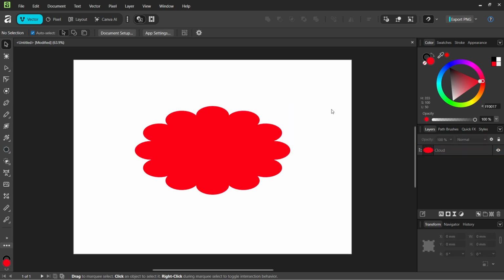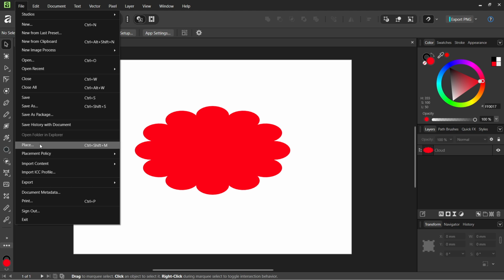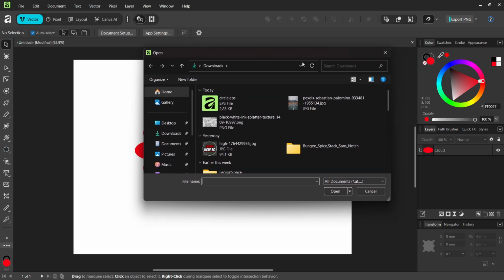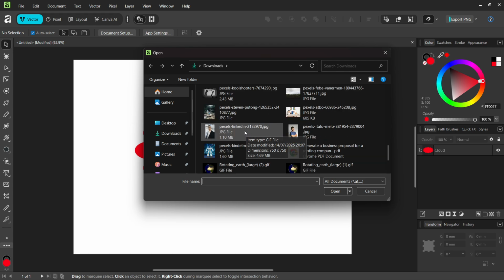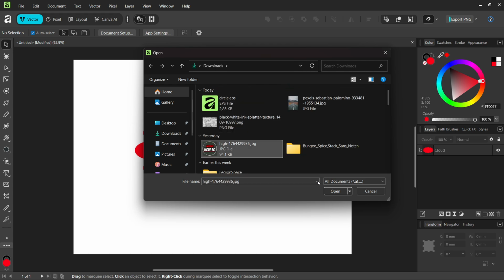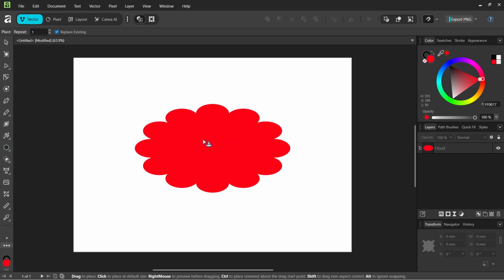And if it's not working for you, if you have your own image, for example, like a PNG or something, and it's just not changing, I also have a trick for you if you are in that situation. So let me show you. If I click on File, you want to click on Place over here. You want to select whatever you want to put on here. So let's just say I want to recolor my logo here. I want to click on Open, and I'm going to click somewhere over here.